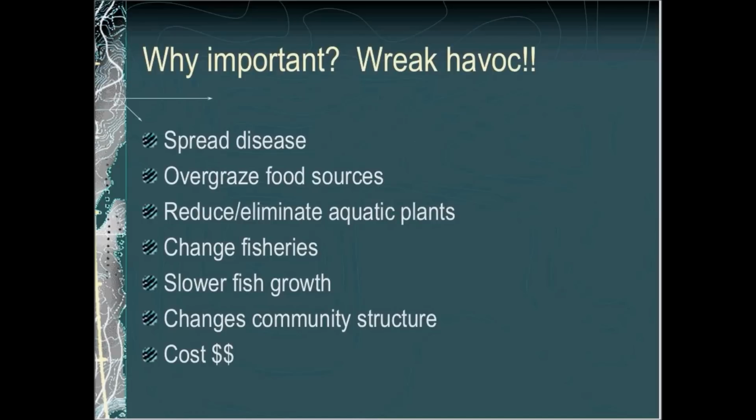And from an economic loss standpoint, University of Notre Dame did a research project up in Wisconsin and found that in one county they experienced $1.5 million in lost revenue every year due to the decline in fisheries caused by the rusty crayfish. So it's hitting them where the pocketbook is.